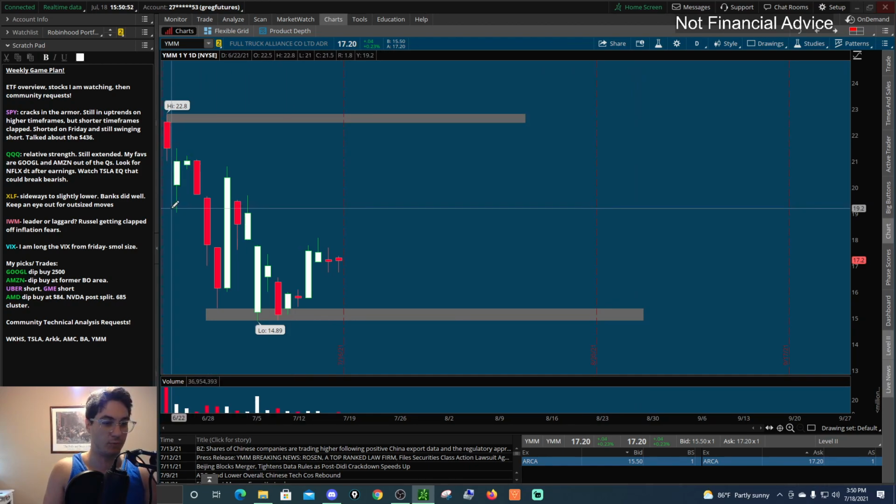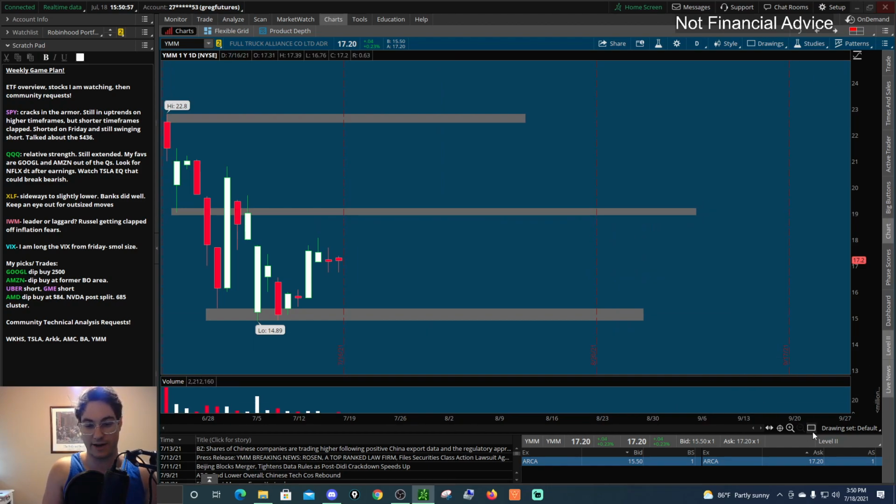And let's just grab some wiggles over here. So this is going to be an area of resistance. And what I'm watching for right now is, does this little consolidation break bullish or bearish? And it kind of looks a little bit indecisive. The last 2 days of price action, this was a little bit of a doji, but this one is a little bit more bullish because look, we closed in that upper third. Even though it's a red candle, I don't really care about that. It closed in the upper third.